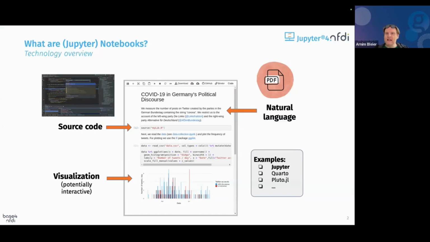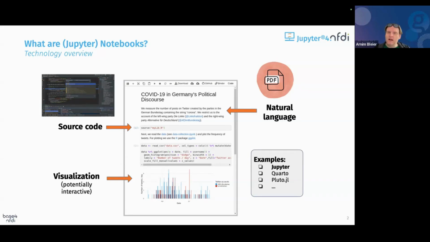Today's session is more tailored towards researchers, and that's really what Jupyter notebooks are. Jupyter notebooks are a way to do the computational aspects of your research in one place and combine not just the source code with some libraries, but also one important thing, namely natural language description.